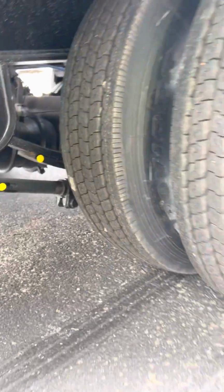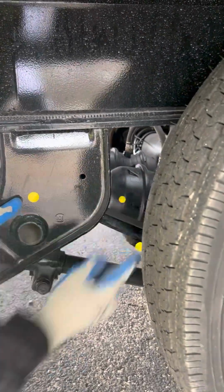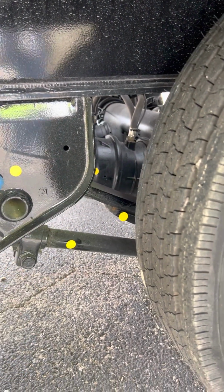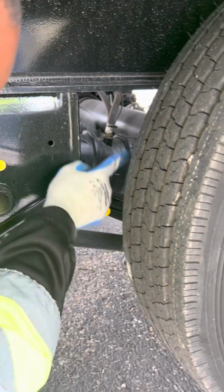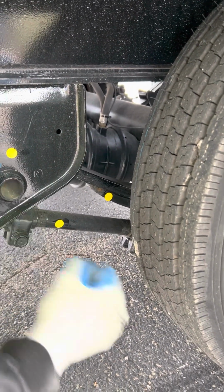Then I'm going to go on to brakes. On the inside here, I got my brake chamber and clamp. Make sure it's not bent, broken, or cracked, properly mounted and secured. No audible leaks. Then on the back side, I have my slack adjuster and push rod. Make sure it's not bent, broken, or cracked, properly mounted, secured, no more than 1 inch of play.